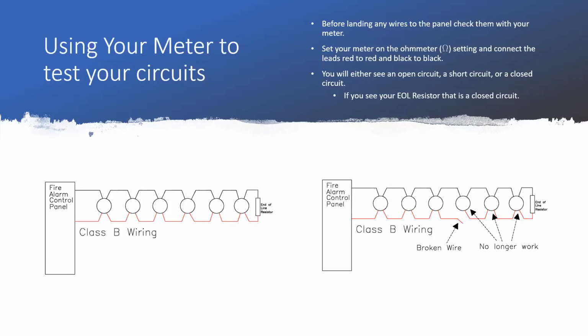In the picture on the right-hand side, you can see I put an arrow drawing to where there's a broken wire. This would be an example of an open circuit. There is now a part of the circuit that is no longer connected. So the connection is open. And you see the arrow pointing at all the devices after that. Those devices no longer work. That was one of those defining characteristics that separates a Class B circuit from a Class A circuit. Whenever you get that single open condition, everything after it will no longer work.